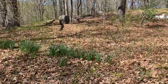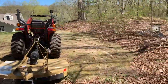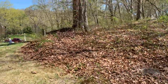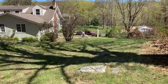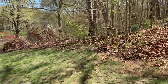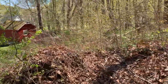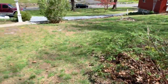I'm also gonna practice here just because it's relatively flat back here. The other section that I want to try is over on this side, more closer towards the house, but it is on a hill. Sarah's out here playing with Louie. But this hill is what eventually I'd like to tackle, and we might get to it today, we'll see. But there's a bunch of these little saplings, there's a big old stump here, there's another down limb in there that I'll have to get out with the Grapple.